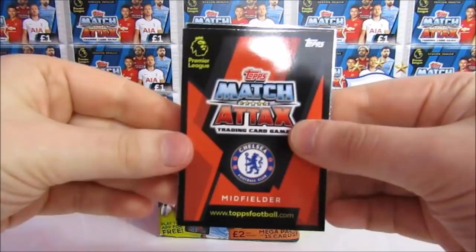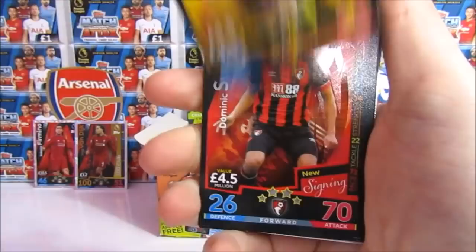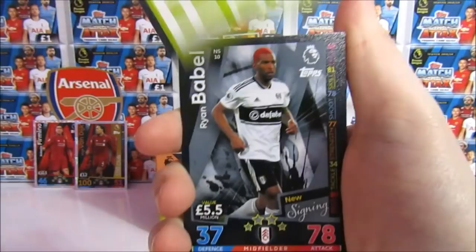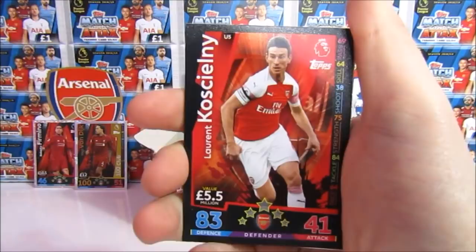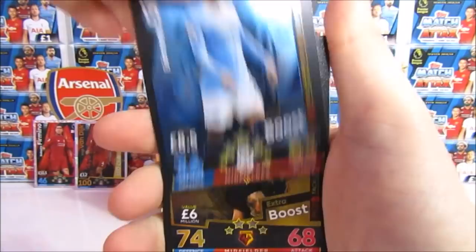But Chelsea midfielder. So we have a Kevin Long. And then a Sacco. a Sema, Solanke new signing, our code's in the way, red hair Babel, a Zuma, Koscielny awesome, a Daniel Sturridge, a Lindelof, Danny Ings extra boost, Bernardo Silva extra boost, Capu.